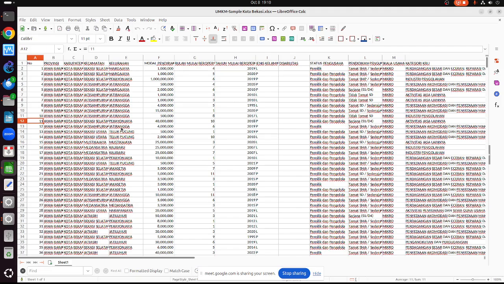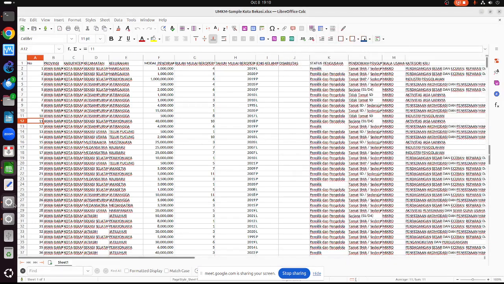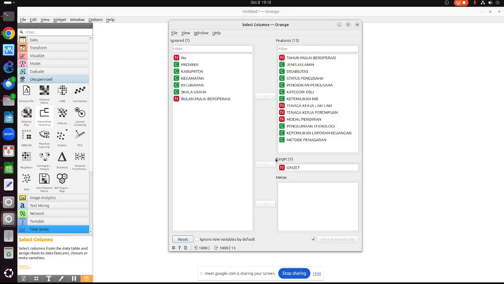I don't know, maybe we can see from different areas, maybe different characteristics. It will be fun to see these things. Of course, we can also split the classification into type of business and so on. So if we want to change the analysis, we can do something like this. So this is one analysis. We can always change the column.